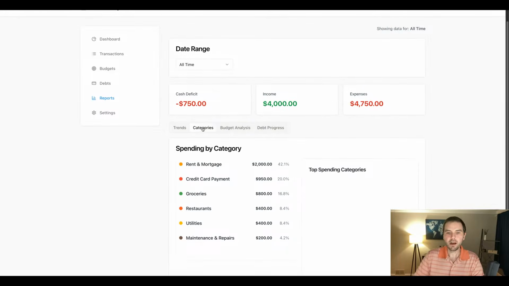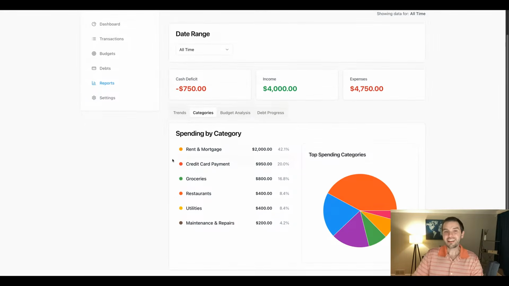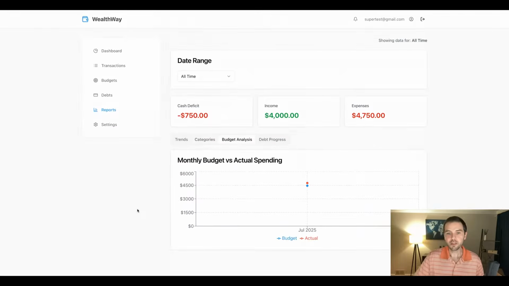But categories, this is just quickly another way to look at what's been going on with the spending. And again, I think this would be super helpful, like a year to date sort of thing, where you can see what are the top 5, 10 categories that I'm spending money in over the years, right? And I think that would be helpful. Your budget analysis month over month. So it's looking at your budget versus your actual. And again, that's going to be a nice little line graph for you.